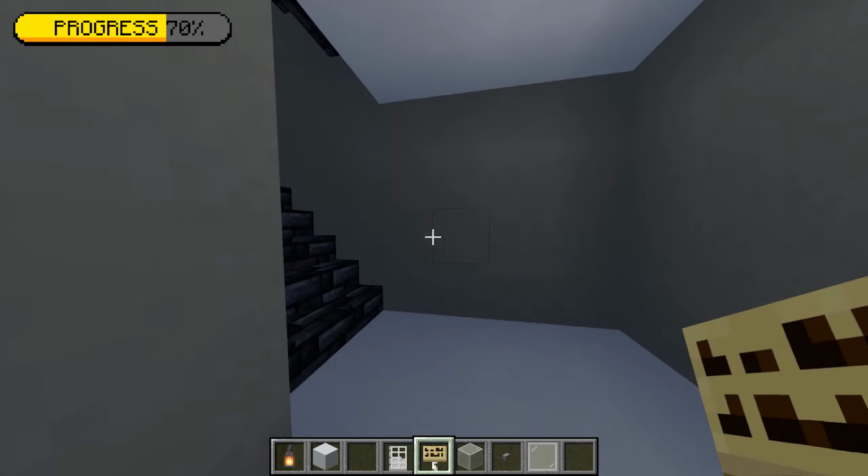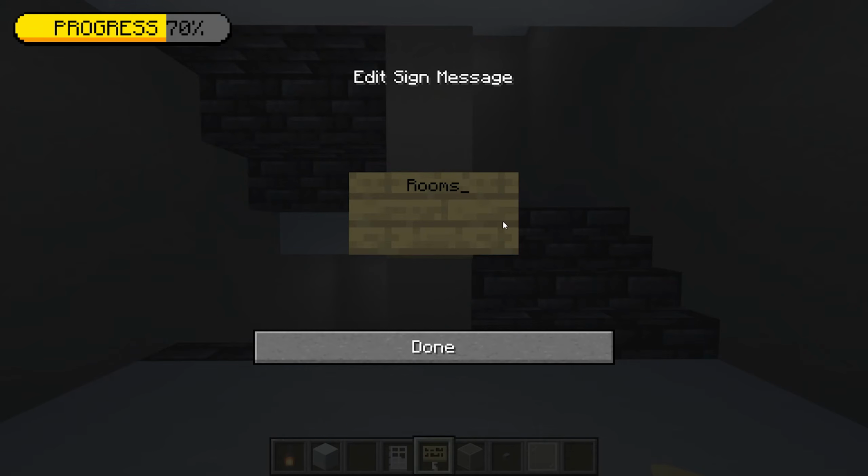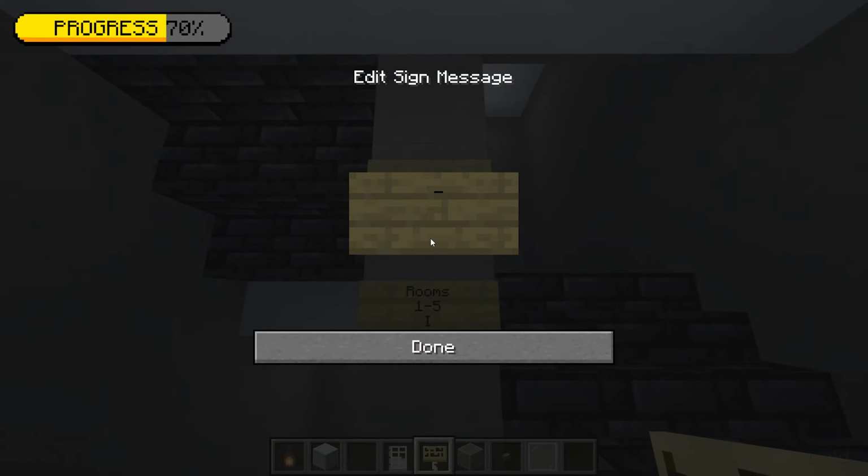If we go up to the next room here, we can then do a sign for rooms 1 to 5. And again, another I. And then 2 slashes. Like that. And then on the top, we can then do rooms 11 to 15. And then again, we can do 2 slashes like that.